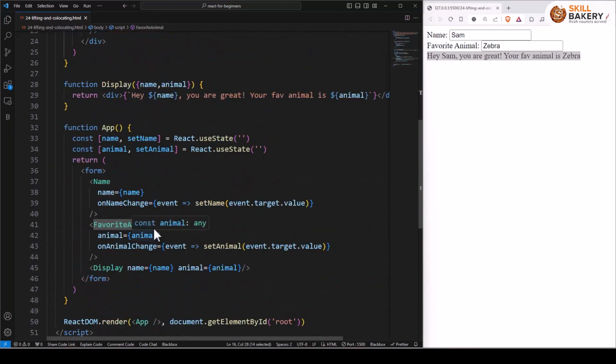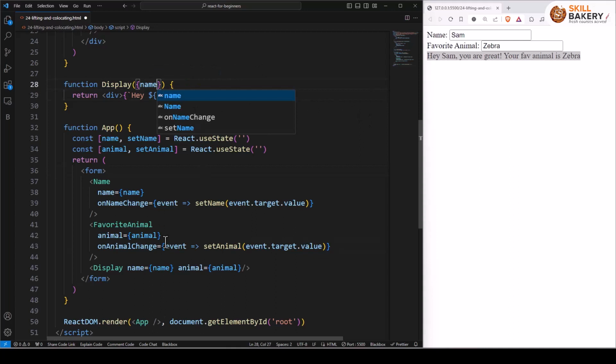Now what happens is, if there are some changes in the business logic and you no longer need to display the animal anymore as part of the display component, then you get rid of these things from here, and you also need to get rid of it from the place where it's being passed. But usually people leave these states as is and they do not move it around. So we need to relocate it to the best place where it is required.